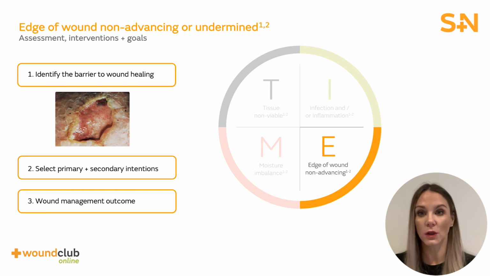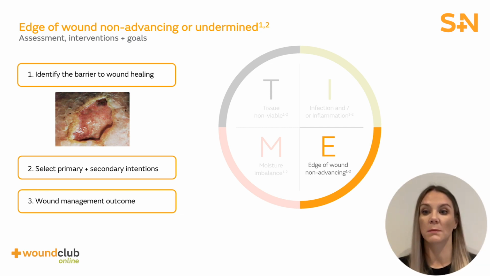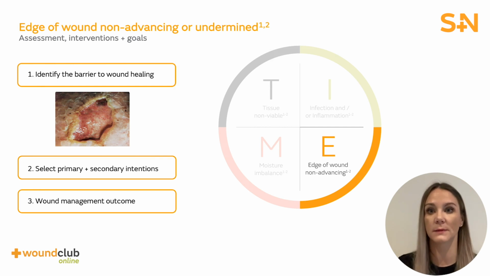For instance, when using negative pressure wound therapy, it is important to protect the peri-wound skin and the wound margins to prevent overgranulation. So what should we expect to see in a healthy wound for wound edges to be able to migrate across the wound? The wound bed must be full of well vascularized granulation tissue in order for the proliferating epidermal cells to migrate. It's important to ensure the wound bed is always well prepared. Always consider the elements of T, I and M first to ensure that the wound is able to epithelialize.